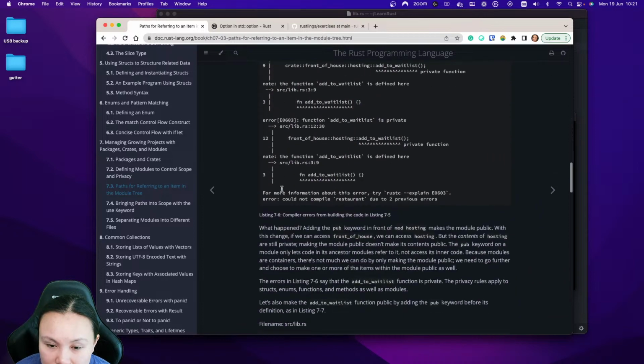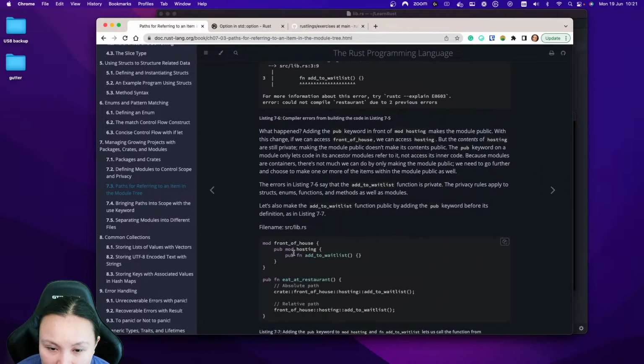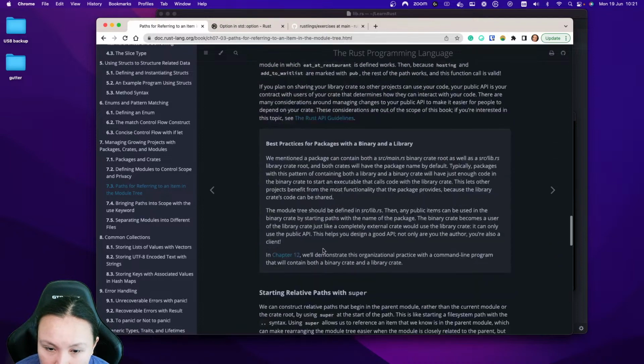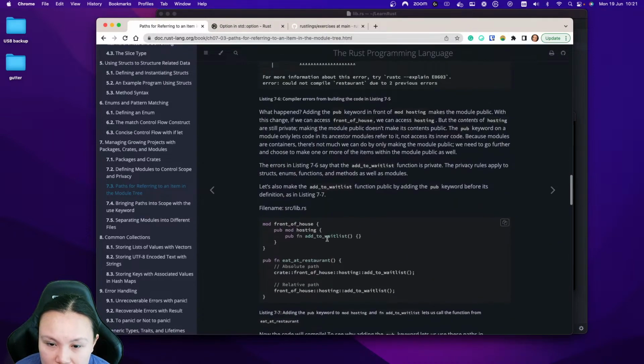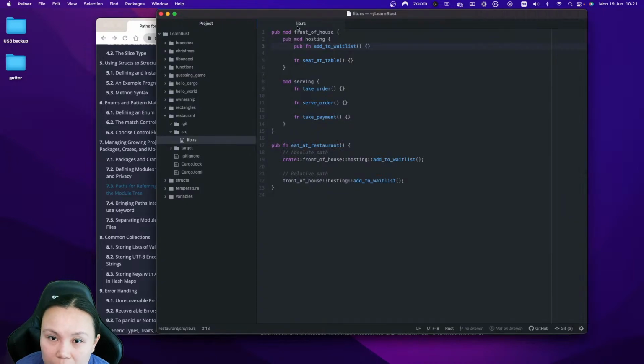Yep, because all of them need to, not the front of house. Because add to wait list needs to be pub, so this one doesn't need to be pub. I think because this is at the same level, so this one is available to this one.